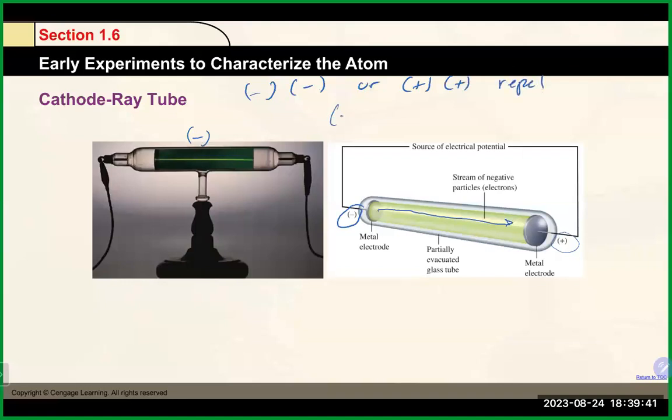But if you get something negatively charged and something positively charged, they are attracted to one another. They can use this in a cathode ray tube because the particles are negatively charged, and there's a positive side to the tube and a negative side to the tube. That means all of our negatively charged particles are going to be heading towards the positive side of the CRT tube. A lot of times in the CRT tube, they'll put a fluorescent material on it, and you can actually see where it's hitting.